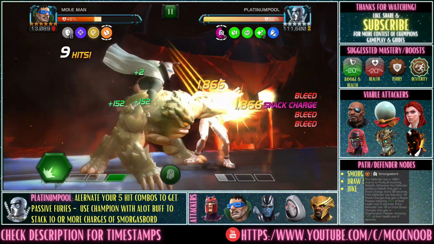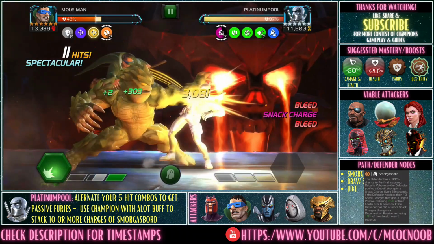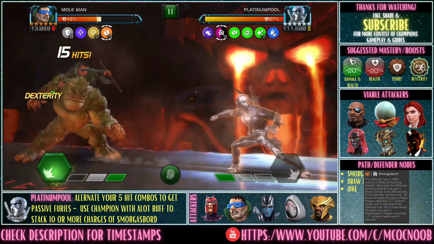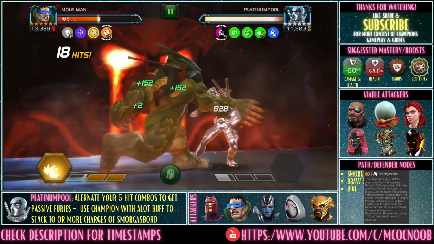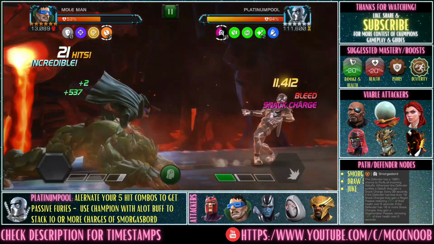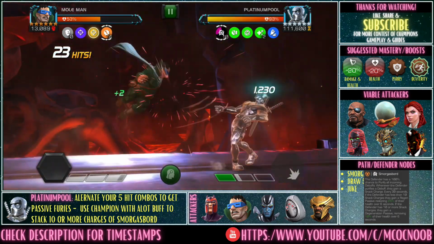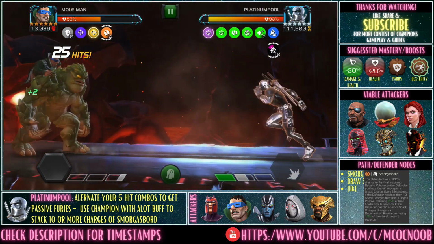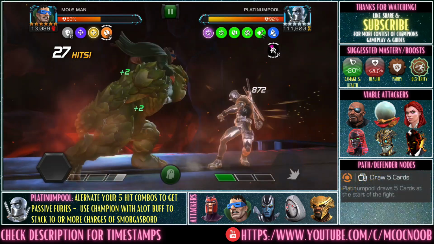And then there's going to be a gimmick, so every time you use a 5-hit combo, there is going to be a passive Fury that will be given to you. But the trick is you need to alternate them. So if you're going to finish one 5-hit combo with the light attack, use the next one with medium and the following one with light attack. So you can build up to 10 Furies and increase your damage.